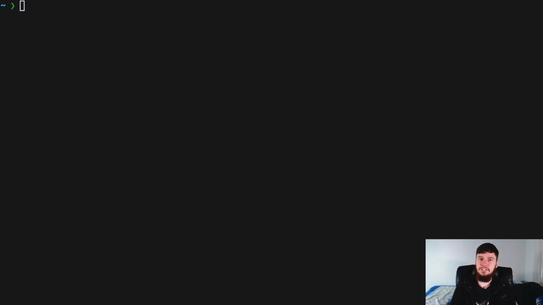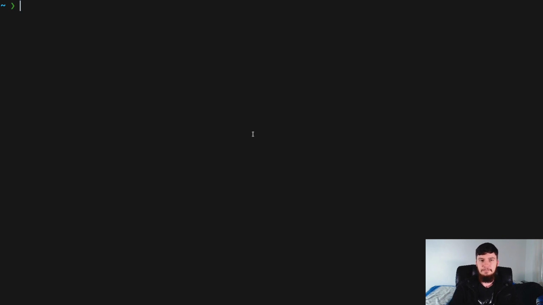So before I get to client-server mode, there are a couple of other things I do want to talk about, and the first one is the export stats options. With Glances, you can actually export to various tools. You can export to a JSON file, you can export to CSV, or you could even export to various database formats. Now, I'm not going to go into the database stuff today, but there will be a link to the documentation down below if you do want to see how to do that. I'm just going to be exporting out to JSON and CSV just because that's something I can do locally on my system.